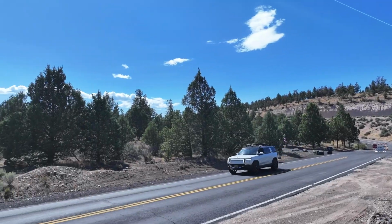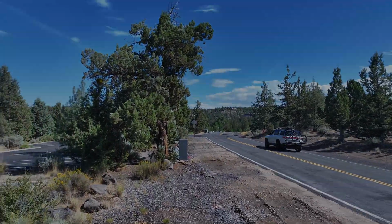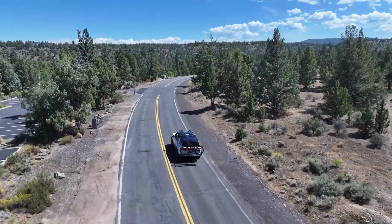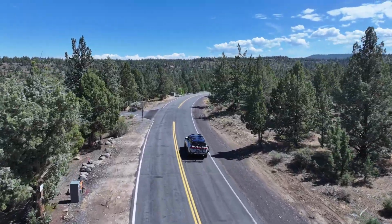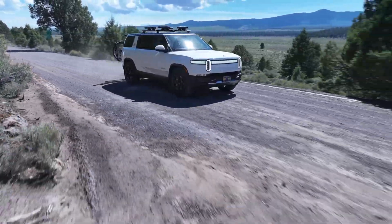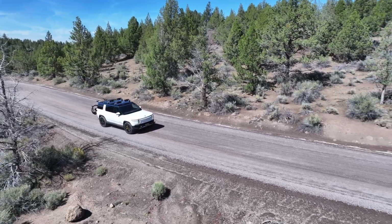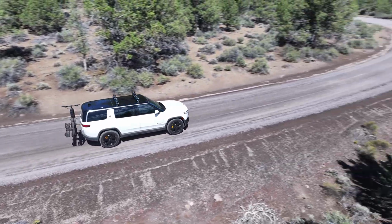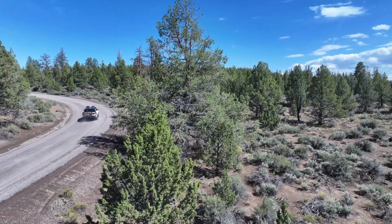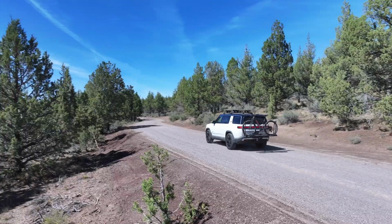Another thing that's been pretty cool about the Rivian is that there's been a number of over-the-air updates since I bought it that continue to improve the vehicle, removing bugs, improving displays, actually adding features to the vehicle. For example, when you turn the blinker on, it has a little window that pops up with a view of the blind spot. That's an over-the-air update that it didn't have when I first bought the vehicle. The accent lighting inside used to be white, and a few months after getting it, they added the capability to change to different light settings, so you could choose what color you wanted those lights to be.